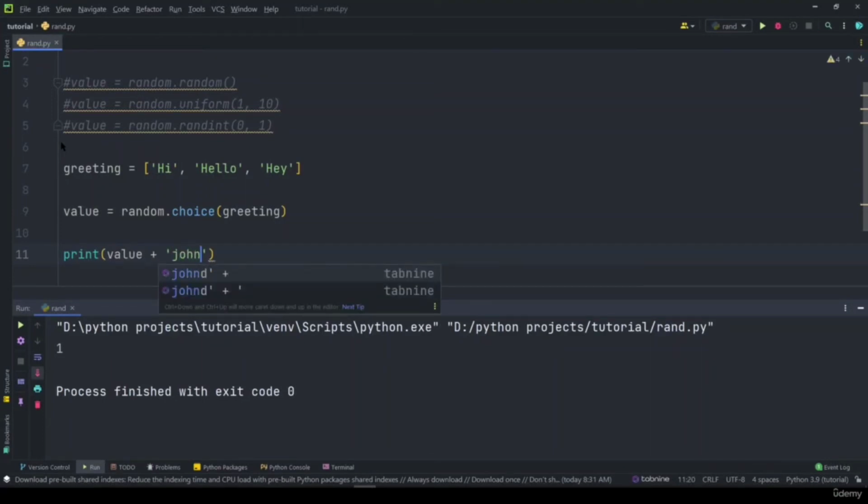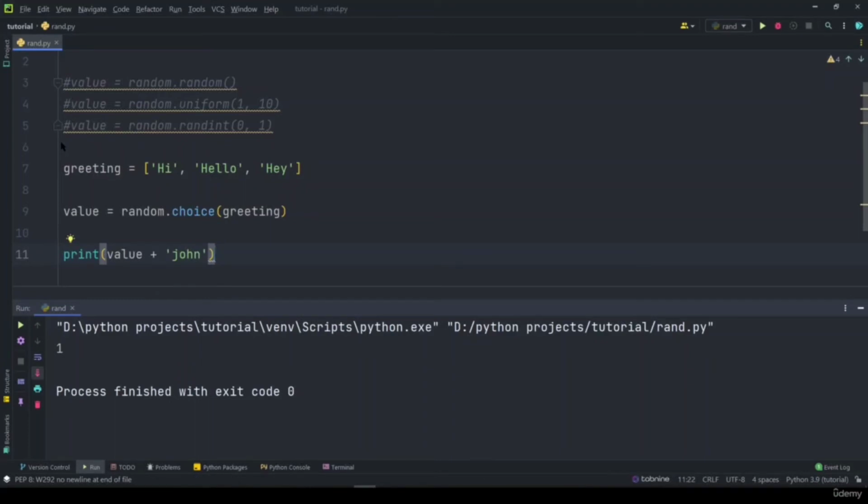So this will actually select a random value from that list, and it will add the name with it. So let's run this. Okay, we need a space here, so yep, that should be enough.